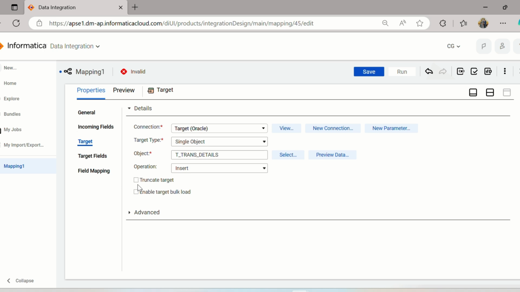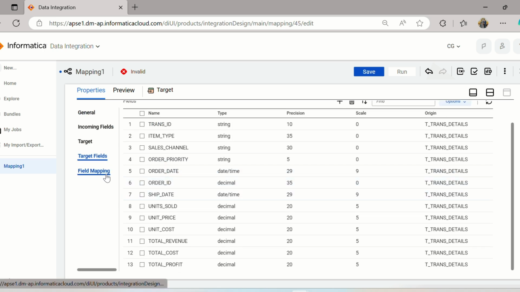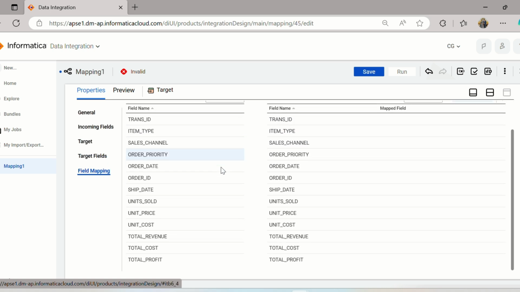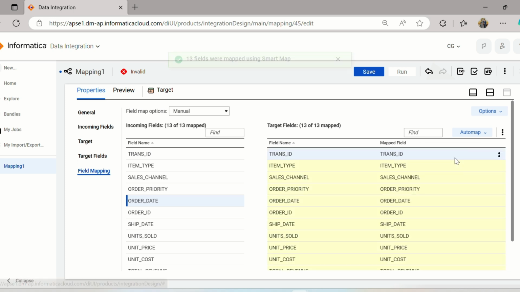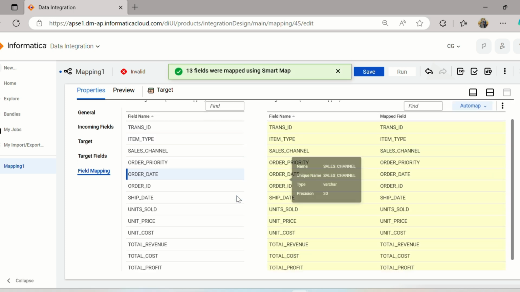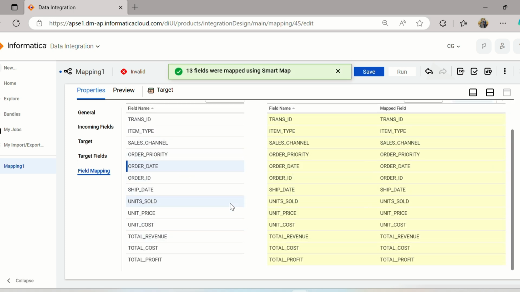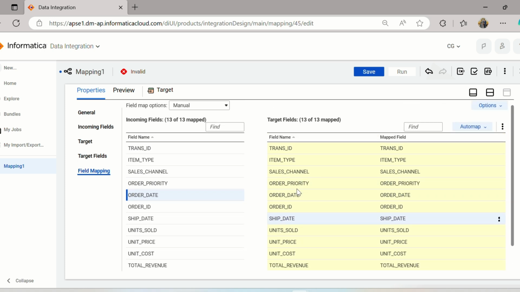This is an insert operation, and before that I'll truncate it. We got the target fields, and what we need to do is map them, so do the smart map, since all the columns are the same. We are taking the target as source and loading into the same schema only.